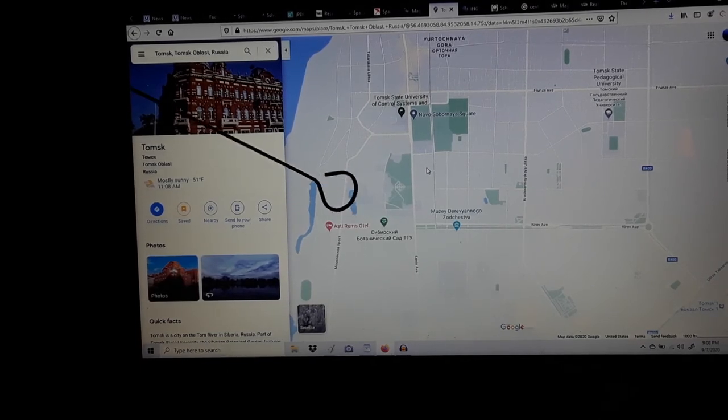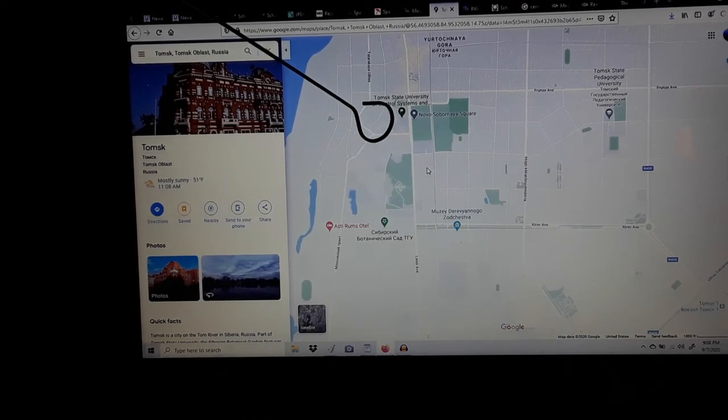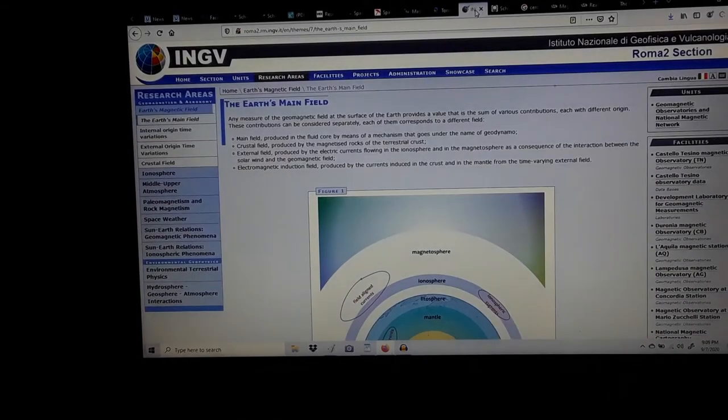So they were together. That was where the first one was, the Polytech, and that's where Tomsk University is, where the Schumann antennas were. As far as I can see, everyone online pulls their data from this complex. So that's where you're getting your data from. That's the Russian site.